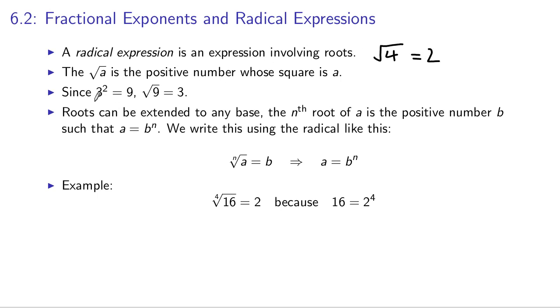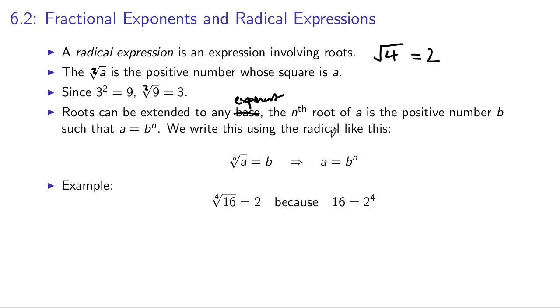Okay, so 3, since 3 squared is 9, the square root of 9 is 3. And we could write a 2 here to help us remember this is a square root. That's just assumed when there's no number. But we can extend this idea to any base where we're trying to find that base to an nth root power. Really I think this should say roots can be extended to any exponent.